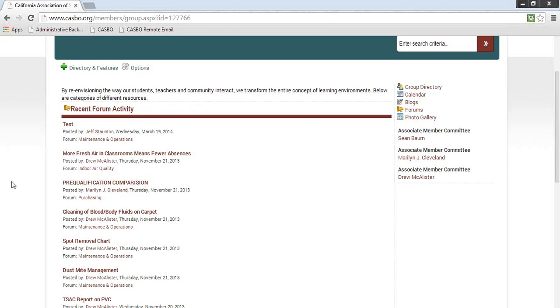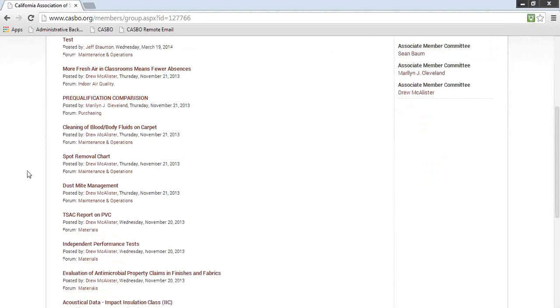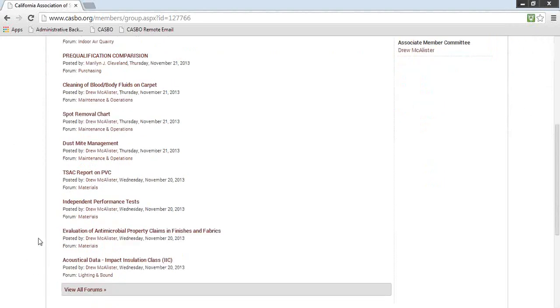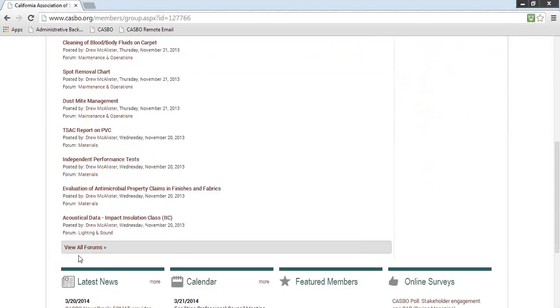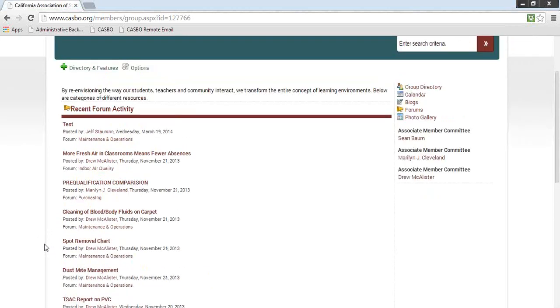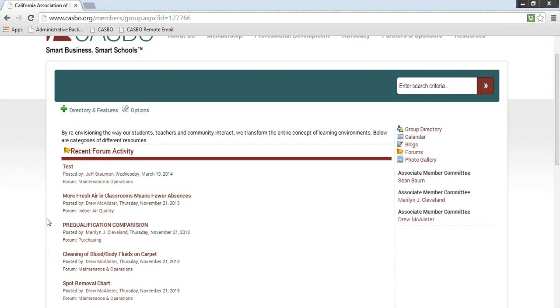The activity feed in our forums is very similar to a Facebook activity feed in that the most recent post on the feed is at the very top, and the oldest ones are down at the bottom. So if you're aware that a topic you're looking for is a little older, I recommend just scrolling down and going to one of these bottom ones, or going to view all forums to see the older ones. But for right now, I'm going to show you how to use all the forum options.